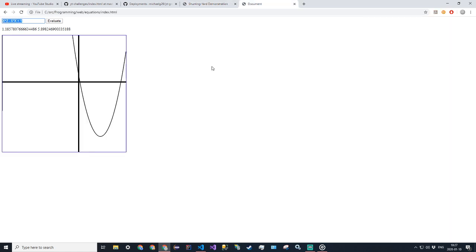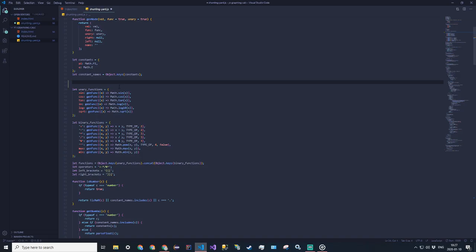So the way we're going to do this is we're just going to add another classification, something like the constants. So all I'm going to do is let var names equal, and then I'm just going to type in all the variable names. So it'll be the letters A, B, C, D, E, F, G, H, I, J, K, L, M, N, O, P, Q, R, S, T, U, V, W, X, Y, and Z.